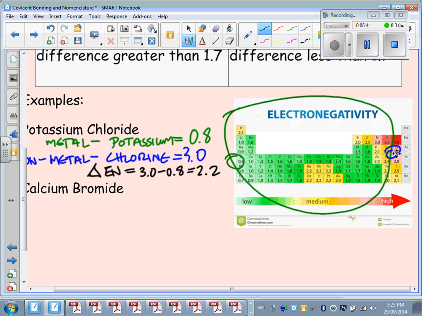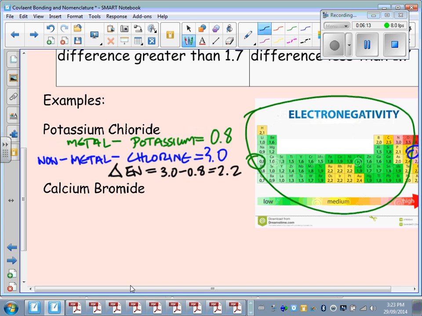And that means that out of all of the elements in the periodic table, fluorine is the most electron hungry. Okay, if you go over to the left-hand side of the table and look at the metals, conversely, they have very low electronegativity. So what it's saying is that an ionic bond forms between atoms with low electronegativity and atoms with high electronegativity. One atom wants to give away the electron, the metal, and one wants to receive it, the non-metal.